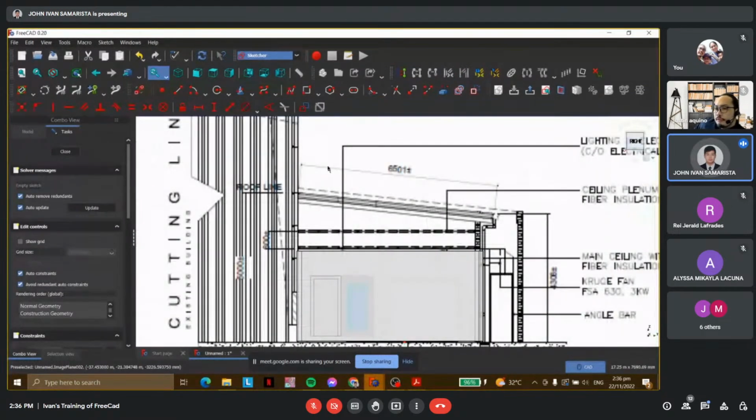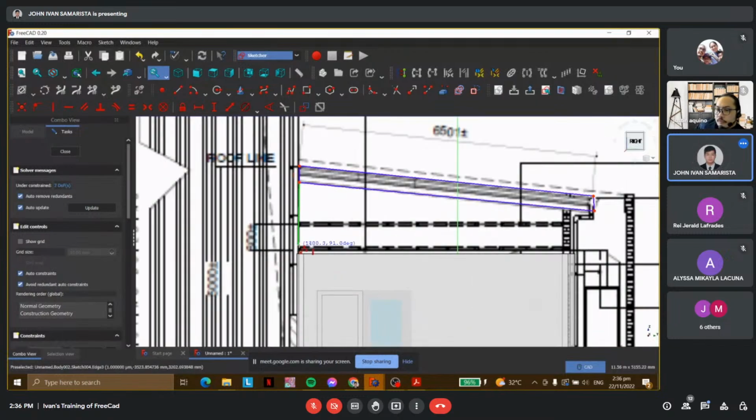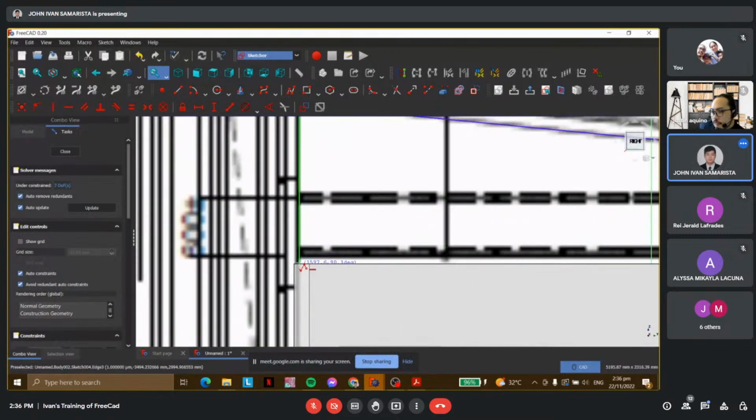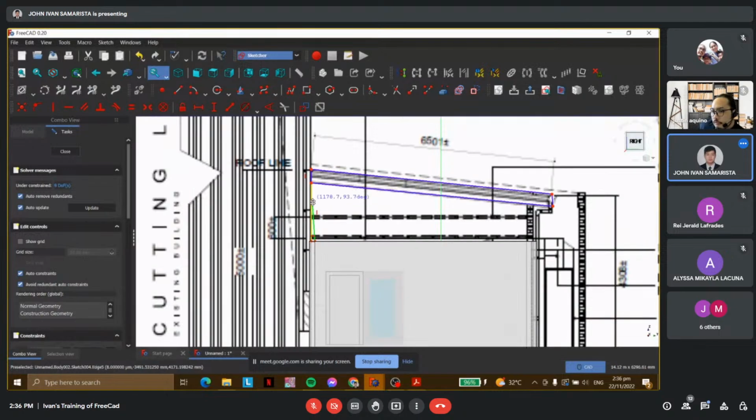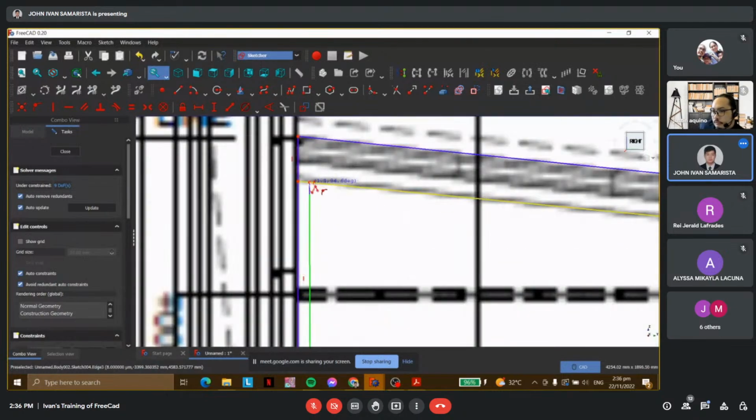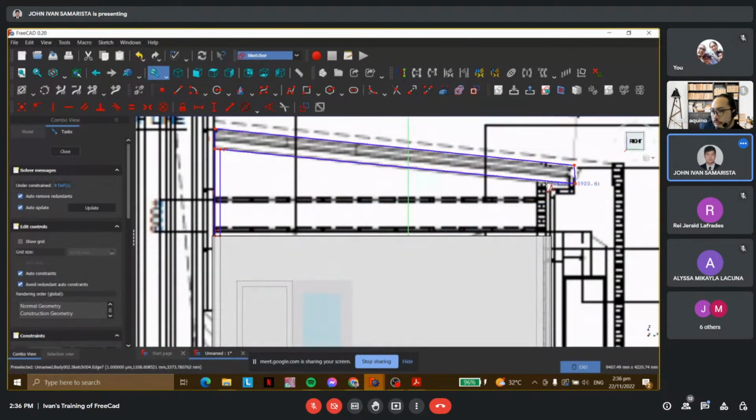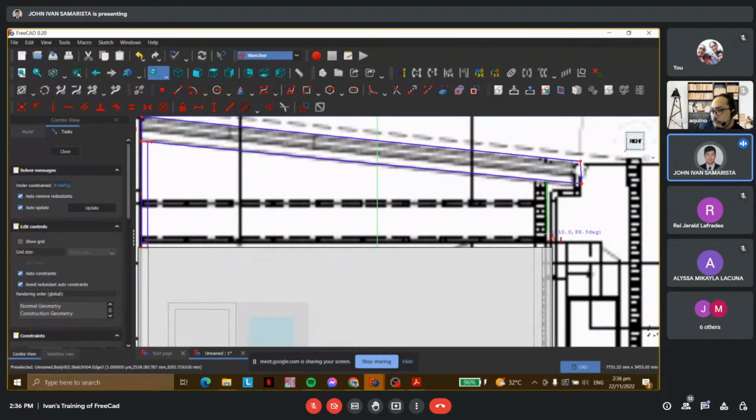For this one, I'm just gonna be using a simple polyline, just for the purpose of illustrating this roofing. And then this line. And make sure to close it.